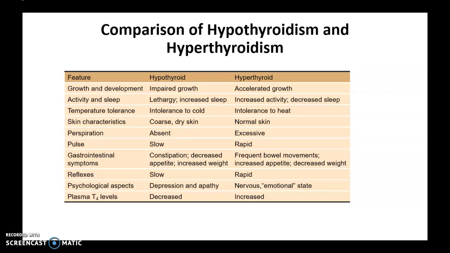This chart is showing a comparison between hypothyroidism and hyperthyroidism. For testing purposes, I don't expect my students to memorize this. This is just a good slide. I thought the chart is informative and you can see the different features associated with hypo and hyperthyroidism. That's it. You will not be asked a single question on your exam based on this slide.